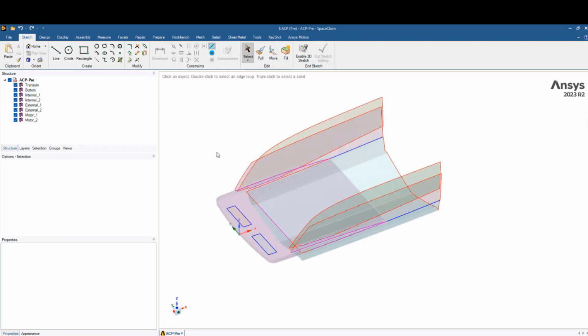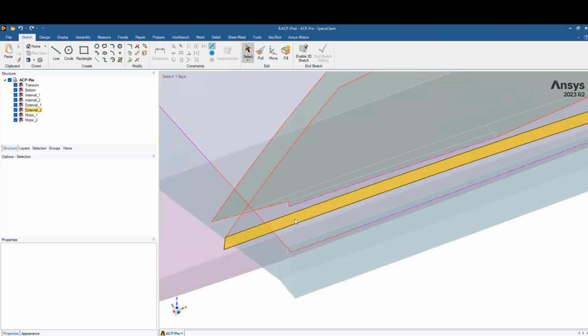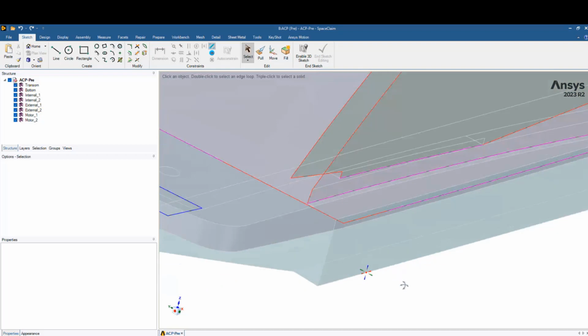When we are going to work in ACP to model composite materials, it's important to plan in advance where we are going to apply the reinforcement. We can do it either in SpaceClaim or Discovery in the geometry stage, or we can do it in ACP. But if we already know that we are going to apply our reinforcement, it is easier to do it in the geometry step.